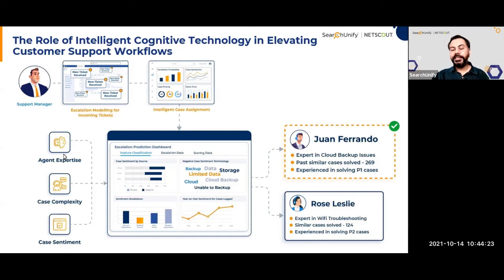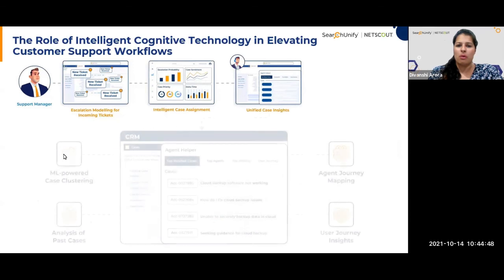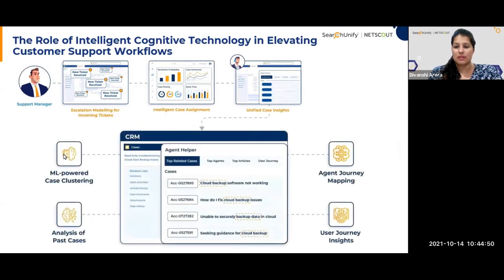So what do you think the agents need after this, once the case is assigned to them? So I think the information that the agents need is unified case insights. And what we mean by unified case insights here is that an agent might already receive the information that is coming with the case. So let's say all of the organizations that we see today have a case form, or even for their incoming cases coming in through phone, email, and other sources that we have.